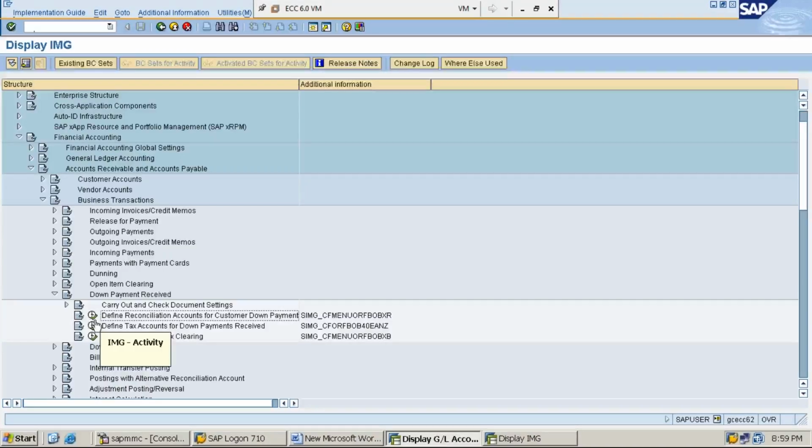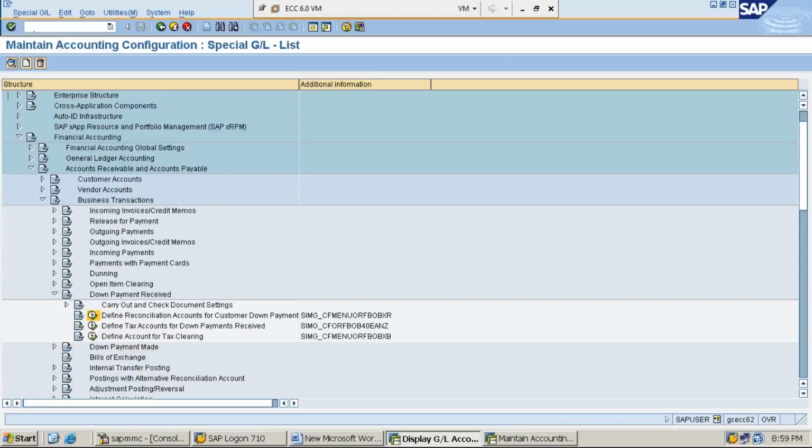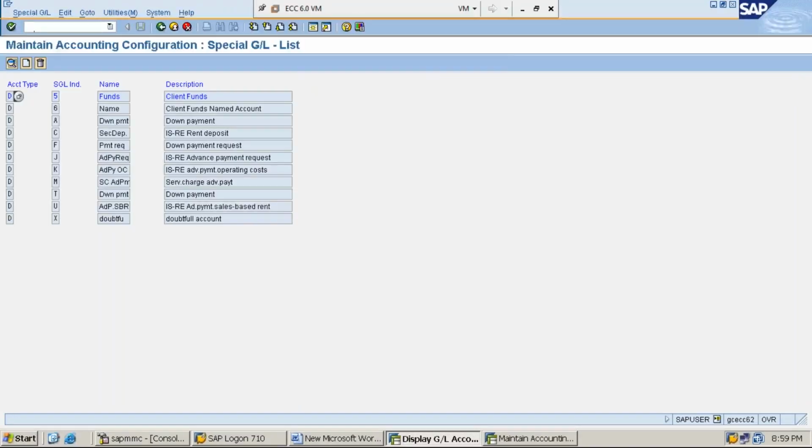Click on the clock icon beside Define Reconciliation Accounts for Down Payments. Write down very carefully: double click on special GL indicator A. Special GL, SGL, stands for special GL indicator, which is related to down payment.